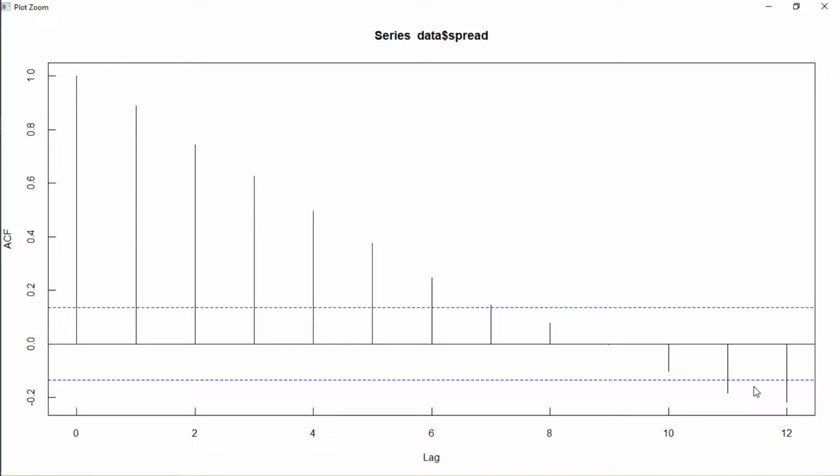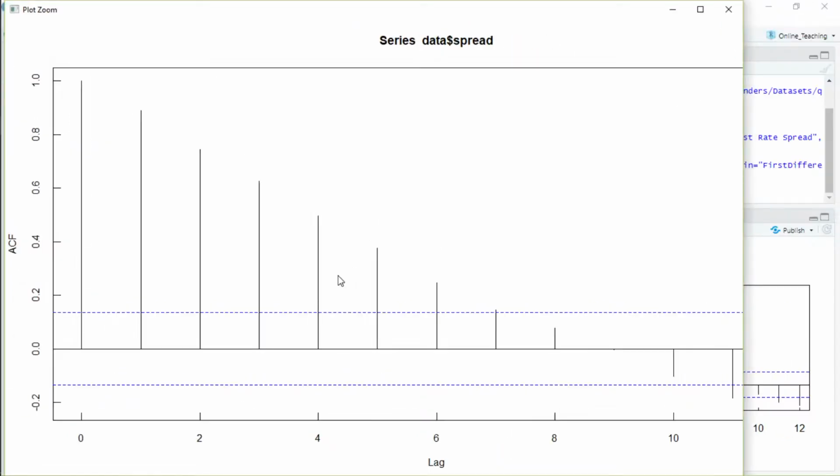The criterion to decide whether a series is autoregressive of order 1 is that the ACF should decline gradually after the first lag. For an MA1, the ACF should cut off completely after the first lag, with no other spikes. So you see that it is neither an MA process nor an AR process.